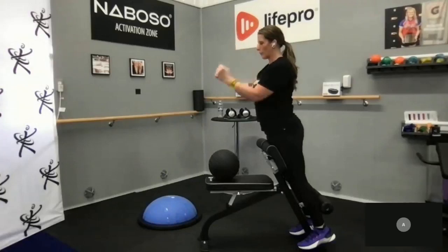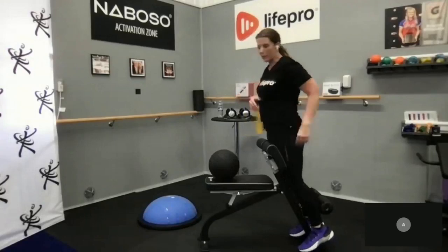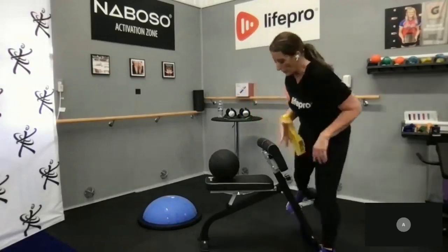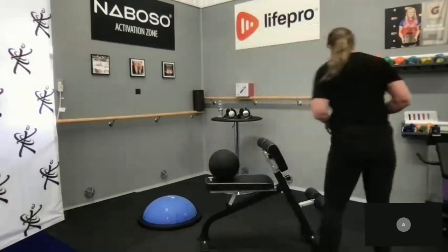If you want to work the forearms and the biceps and the serratus, we call the serratus muscles on the backside, we can stay in this position. These muscles are firing like crazy. I can feel it. I can feel my butt firing like crazy. So that's an easy way to use your mini loop band while you're on the Sculpt Trainer, okay?